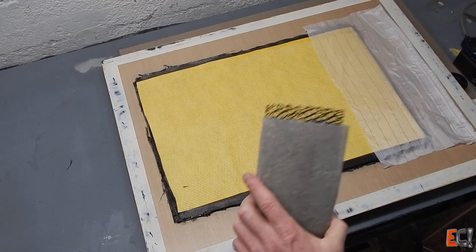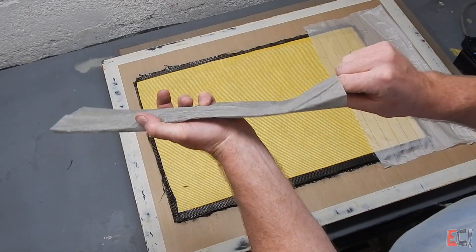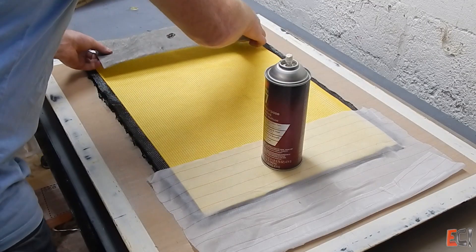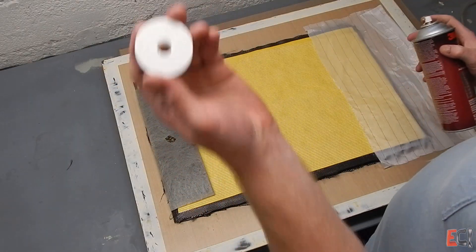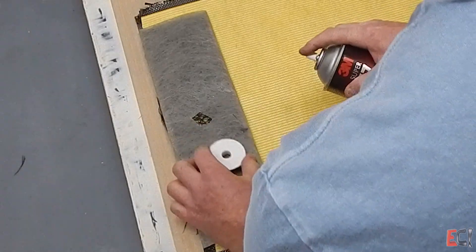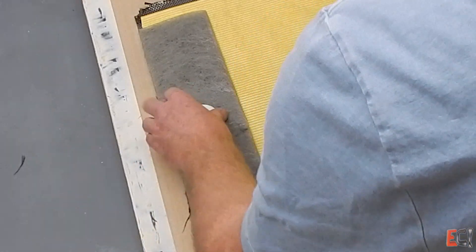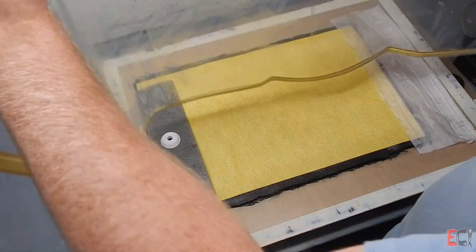This is Enka Fusion — this is going to be my inlet side plumbing. It's a product a bunch of different companies make; it's sort of like super flow mesh inside a stitch tube and it works really well as a resin distribution medium. This little puck is 3D printed just to accommodate the small hose I'm using — you can buy these or make them. This just lets the hose go through. I've cut away under that Enka Fusion where that puck goes, just to help the resin flow through. You don't need to do it, but it's better.